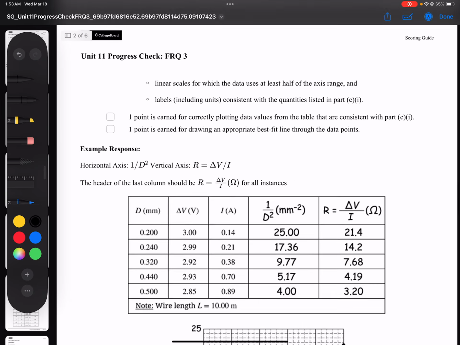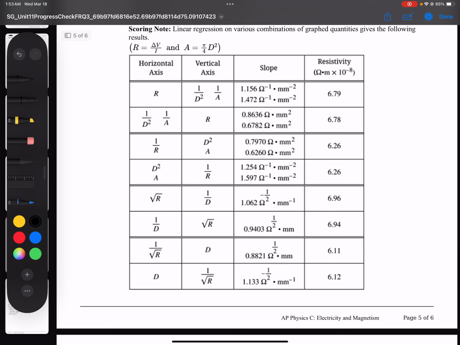Yeah, calculate the experimental value, and then look at all the different possibilities, right? Again, I'd prefer that you set it up in the most reasonable way based on the equation, and that you always put the independent variable on the horizontal axis. But as you can see here, if you don't, it's fine. It's not a big deal, as long as you have the correct dependent and independent variables. It doesn't matter which axis you put them on in terms of the scoring. But generally speaking, you want to put the independent variable on the horizontal axis.